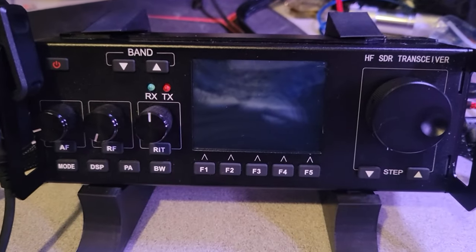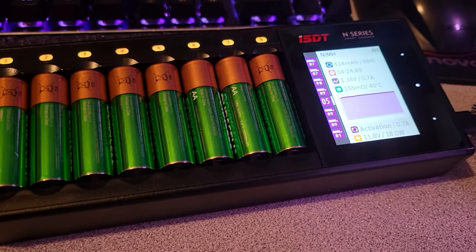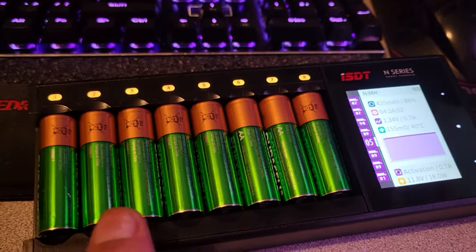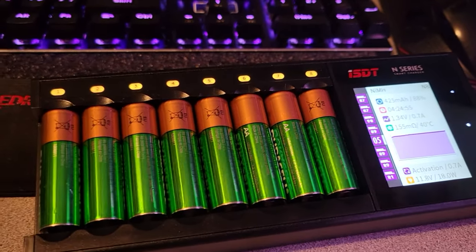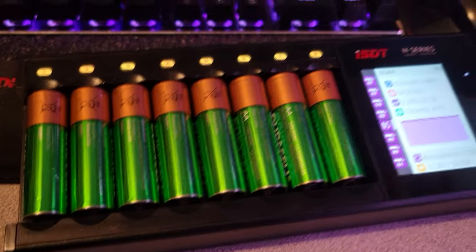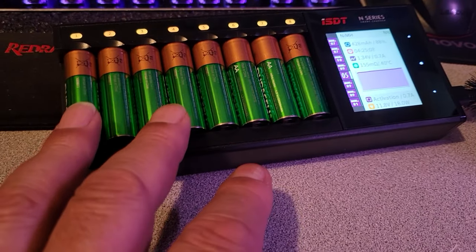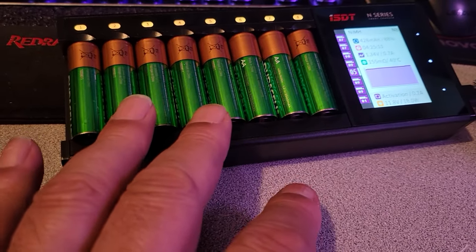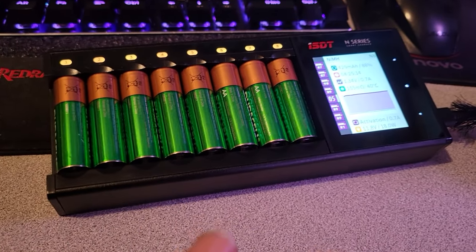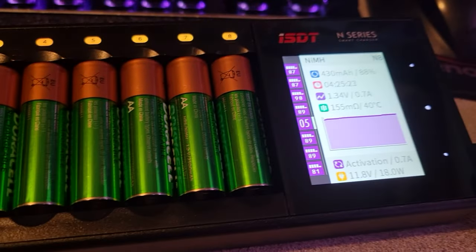I got all these because I've got a little portable low-power ham radio rig, a QRP rig, and I wanted to have a set of batteries for it. I got these 8-cell battery packs — if you put 1.5 volt batteries in there, an 8-cell gives you the 12 volts you need. The problem is these are rechargeable at 1.25V, so I actually need 10 cells. I had to order 10-cell packs, so I need 20 of these. They're 2400 milliamp hour batteries. I think they'll work great — I've got a little solar panel, and it'll work great for portable ops, like taking it to the beach or operation in the park.